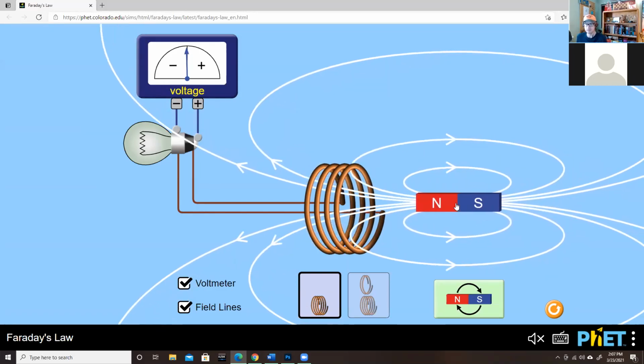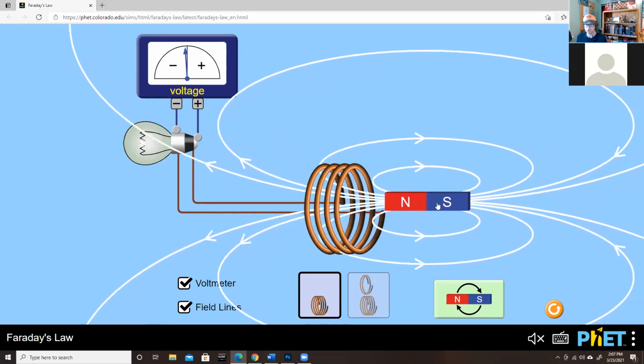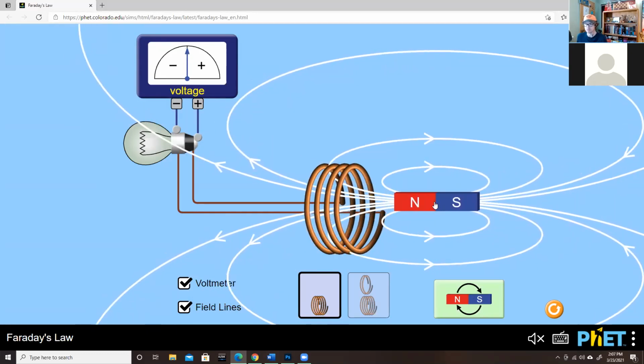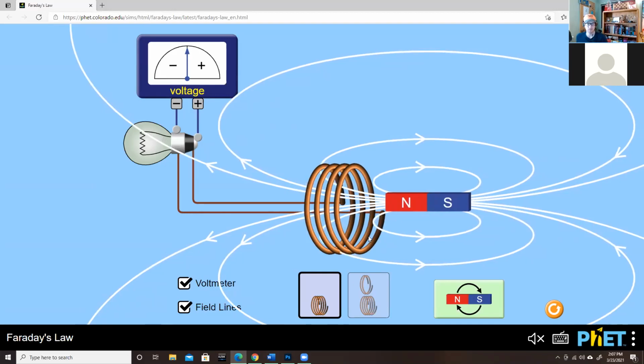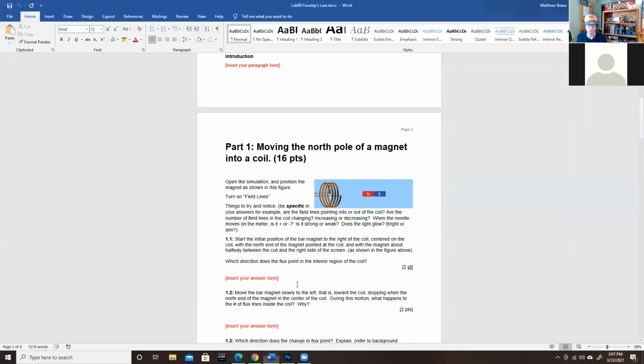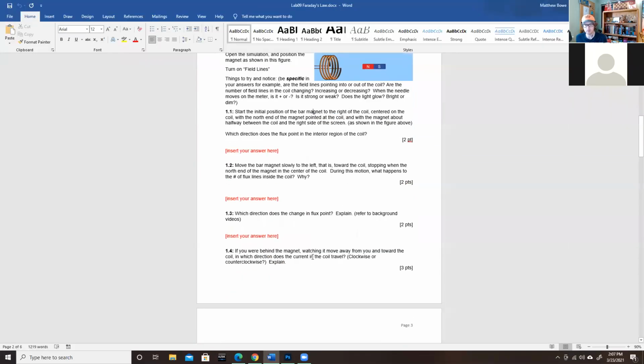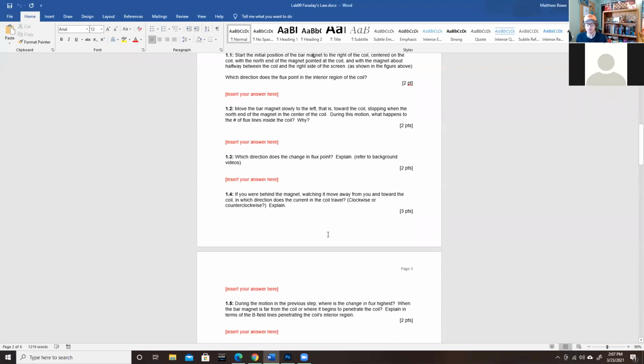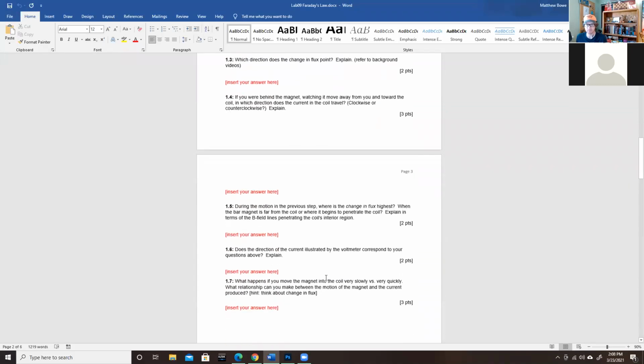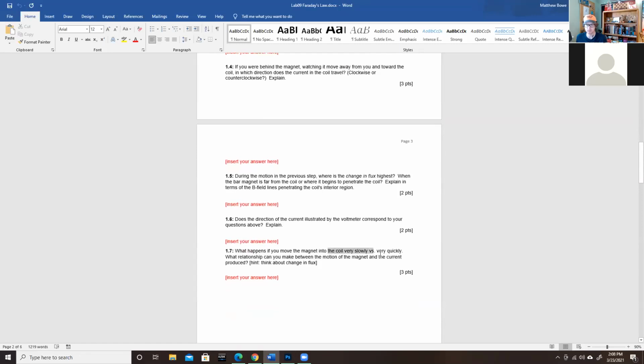Okay, so that's largely what we're going to be doing. It's qualitative today. The first part is very simple, and it'll say to move it slowly, then quickly, and you'll say what you see happening.